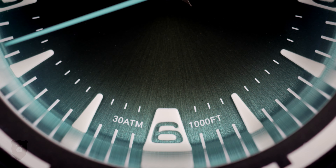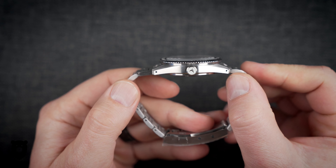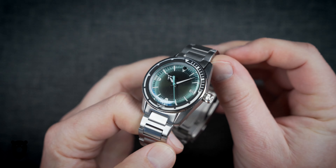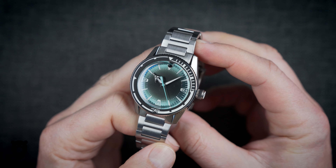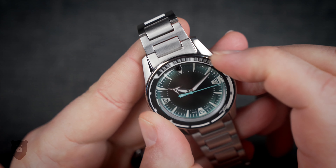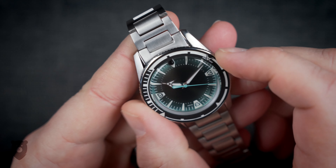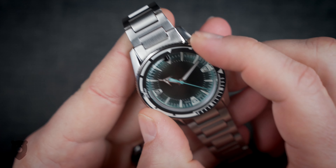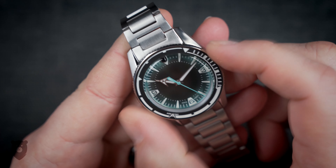Covering this is a box double-dome crystal with a decent amount of AR coating. We also get a fully lumed bezel that feels good in the hand and even lines up on this prototype. There's an ever so slight overhang with a bit of grip, but you would struggle to move this with wet hands, so you divers might want to set it on the boat before you jump in.